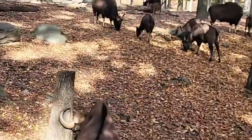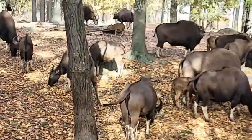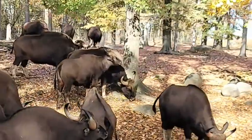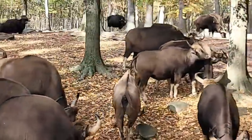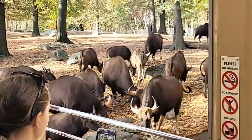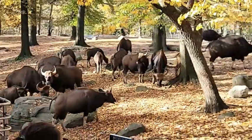They are known to be so large and powerful that they can even take on a tiger. So you definitely don't want to mess with these guys. We also have 2 babies in this group here. So I see one of the calves right at the top of the hill, right by that log. Like I said, we have 2 baby calves, so take a look if you can spot the other one.